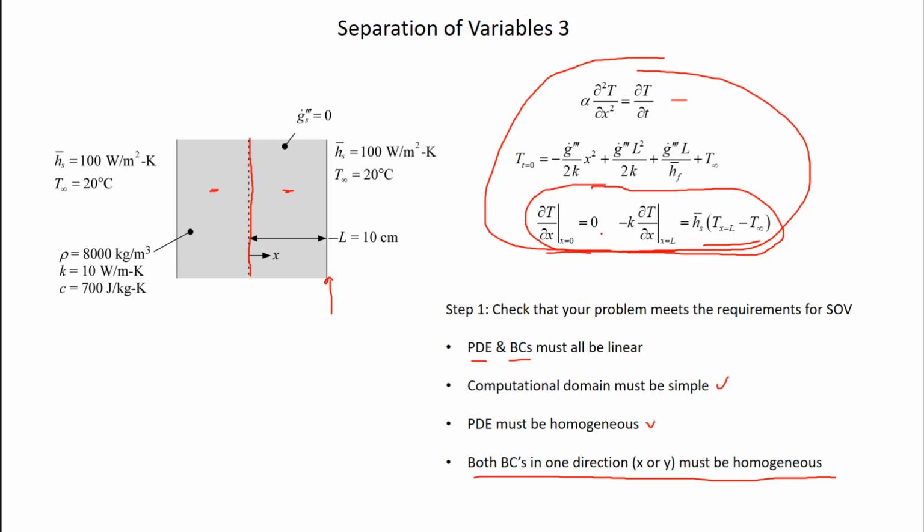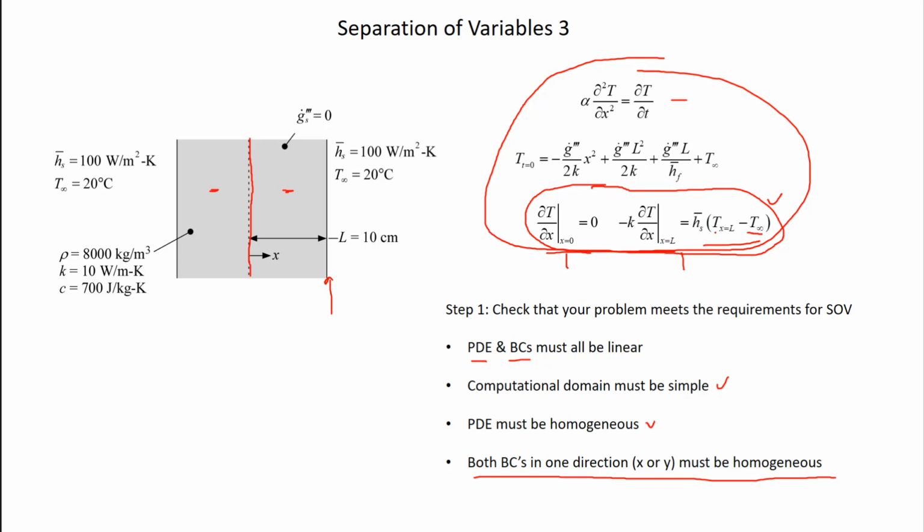And they aren't, right? One of them is, this guy here, though, is not. That's not a homogeneous boundary condition. So I have to do something to get rid of the non-homogeneity in this boundary condition before I can apply separation of variables. And in this problem, it's very easy, right? I know that I can always get one more homogeneous boundary condition just by solving for temperature relative to some reference temperature, in this case T infinity, and that would make this boundary condition homogeneous.